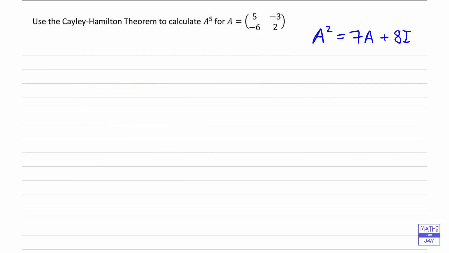So let's tidy this up and start to do that. So now we're going to write down A to the power of 4, because once we've done that, it will be easy to multiply by A to get A to the power of 5. So A⁴ is A² squared, and we've just worked out that A² is 7A + 8I, and we're going to be squaring that.